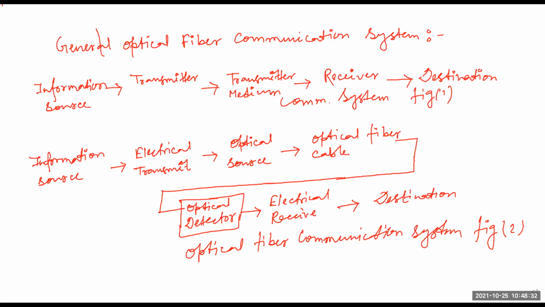So this is the electrical signal, and it passes through the optical source, mainly a semiconductor laser or LED. After that comes the transmission medium, the optical fiber channel, and then the optical detector, which mainly uses the PIN diode, PN junction diode, or avalanche diode. After that comes the demodulation part, and the destination gets our source signal.